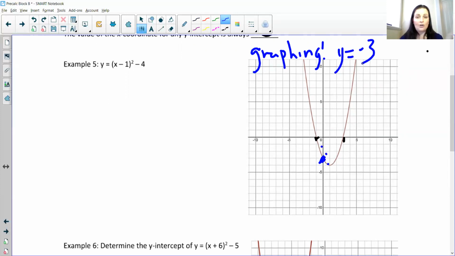Sometimes you're not going to have a graph provided to you. Sometimes you're going to have to construct the graph. And sometimes the value for the y-intercept is not going to be a lovely integer where it falls nicely on a grid line that you can read off of. Constructing a graph manually, as you've probably figured out, takes time. You've got to take a table of values, you've got to plug numbers in, you've got to calculate them, you might make a mistake. And again, there must be a way to find this out without having to bring out some graphing paper and graph it. And that's when we're going to solve it algebraically.